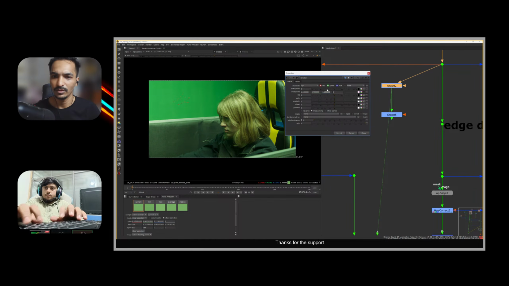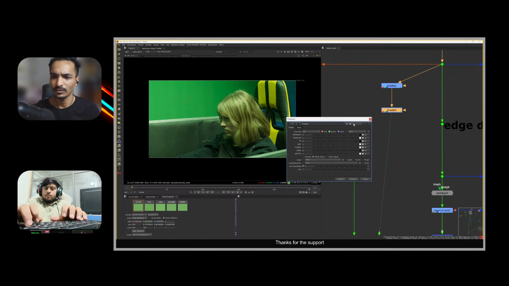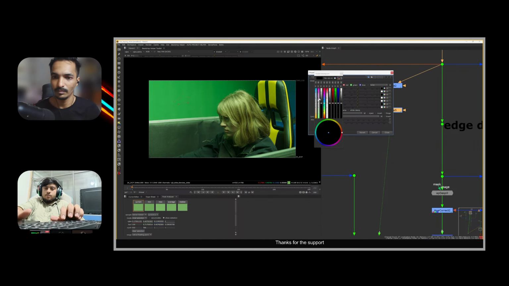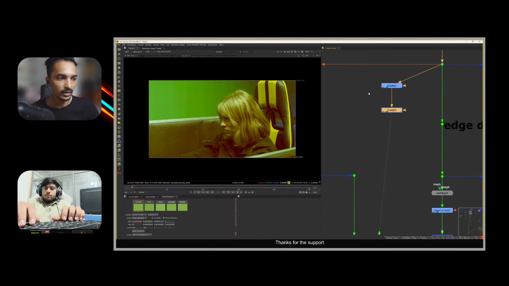So let me just undo this one. I did white point first, and in the second one I will do black match, maybe like this. So now I have an opportunity to view here and disable this white point, and then I can only see what I did in the black point. The same way I can do here also. I disable this black point and I can see what I did in the white point.